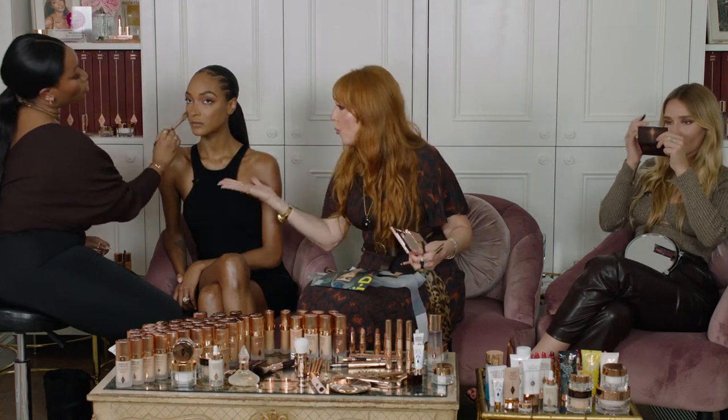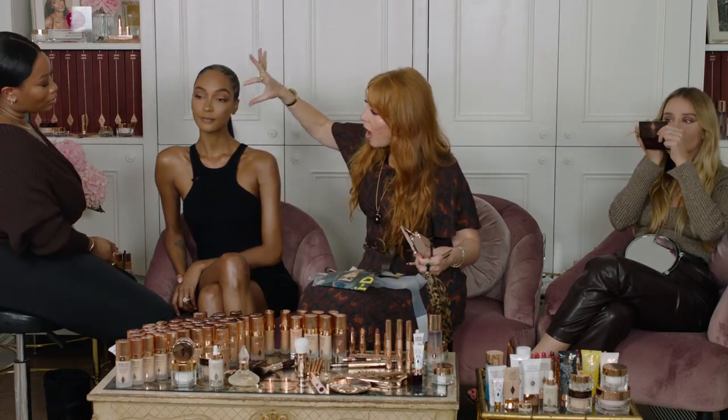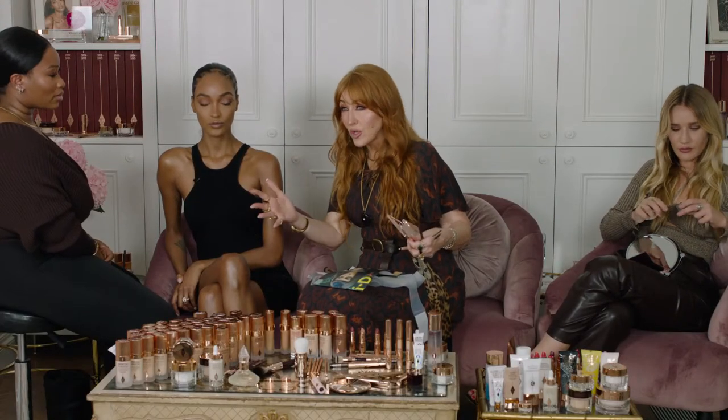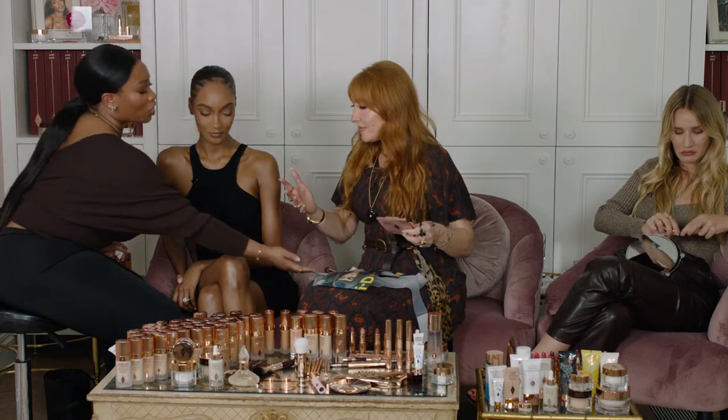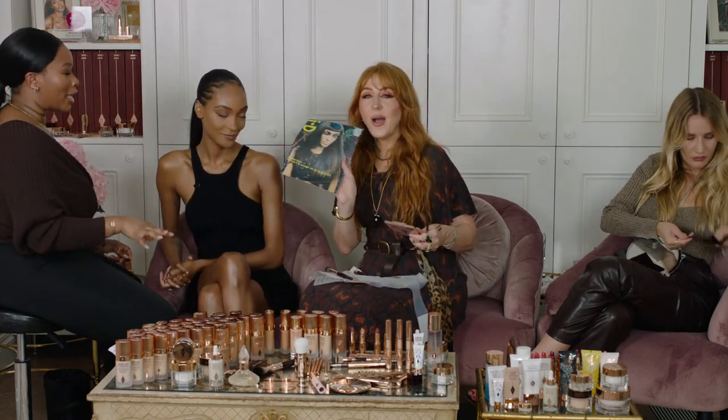If you think about Jourdan's brows, how amazing they are and what they do. They make her eyes so mesmerizing, elongate her cheekbones, and widen her eyes. All those supermodels understood the power of the brow. Charlotte, just look at this ID cover. Look at the brow that you did.